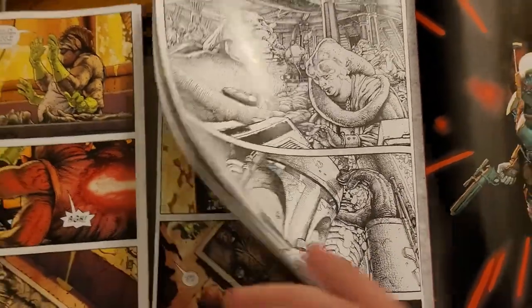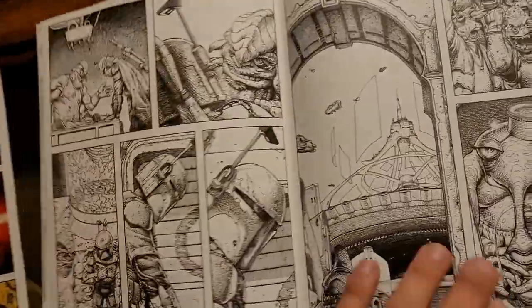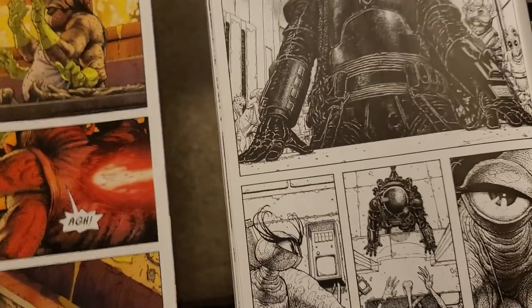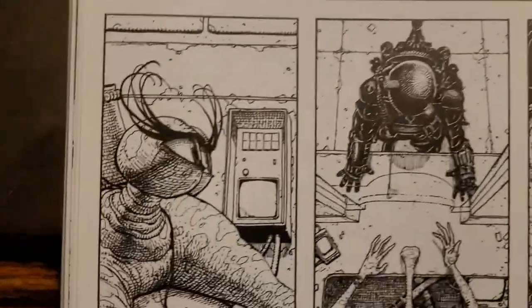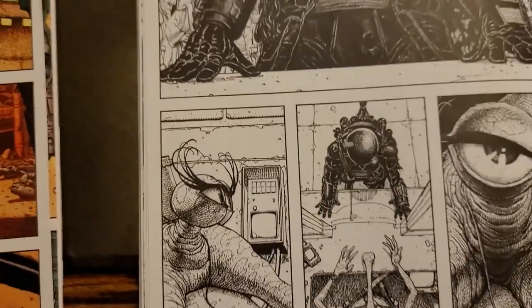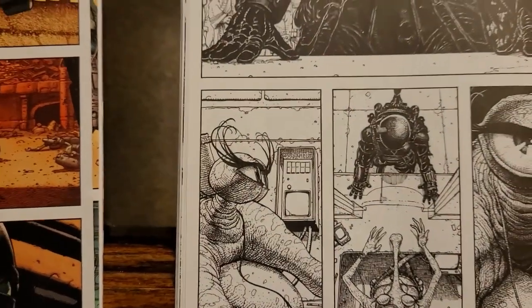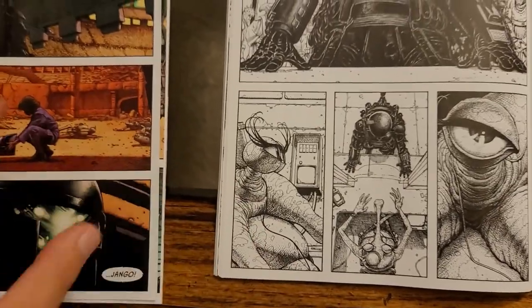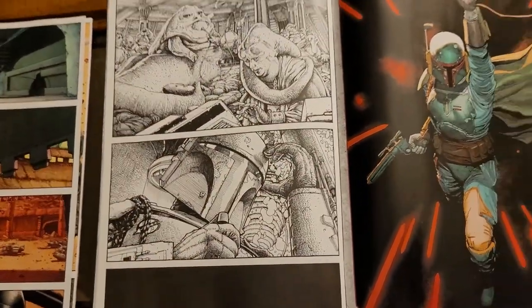That reminds me — back here when he's talking to that alien creature signing up for the tournament, you can see her eyelashes curve and curl up, which was kind of blocked by the talk bubble in the finished product. I just liked being able to see that kind of attention to detail — Steve McNiven put her at this angle and gave her long eyelashes. Seeing that made me go, 'Oh my gosh, I'm so glad I got this director's cut, just so I could see how long her eyelashes are.' That's how much I love this art. I can't say enough good things about it. I'm going on half an hour now — I thought this was going to be a quick review, but I'm really just losing my mind over this art.